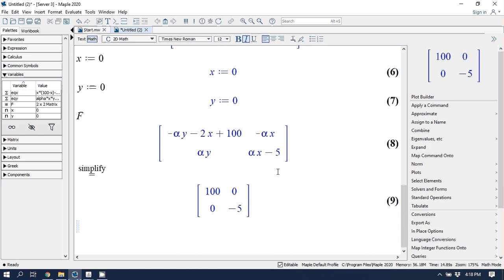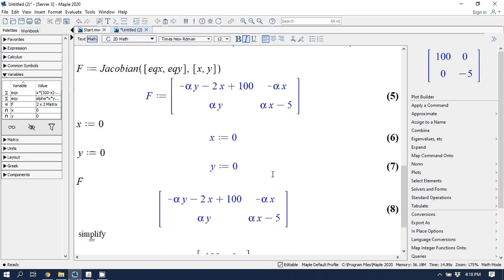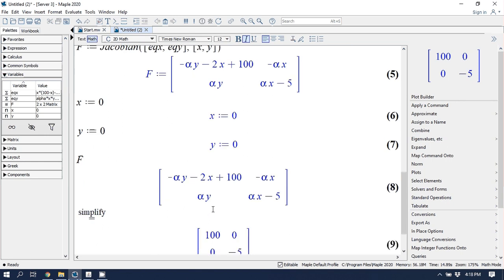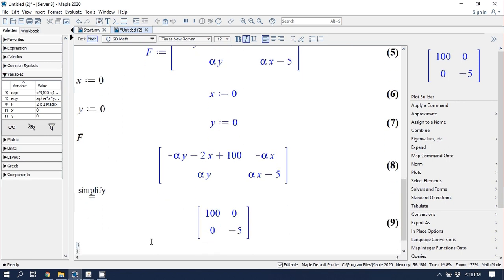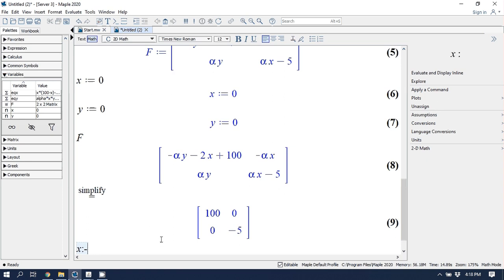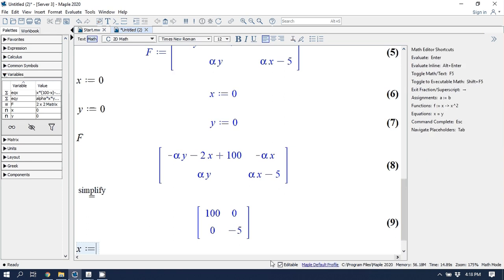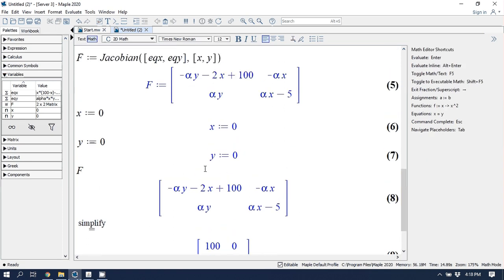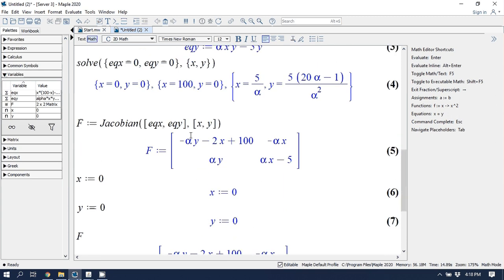We did already this in the notes. Notice that because the determinant is negative, and the trace is positive, the equilibrium is unstable. So you go on paper and write that 0, 0 is unstable. And now you can continue with the other equilibrium values. If you want to save this stuff, you have to write again on a different row the other values, or we can erase this and start over with a new value.